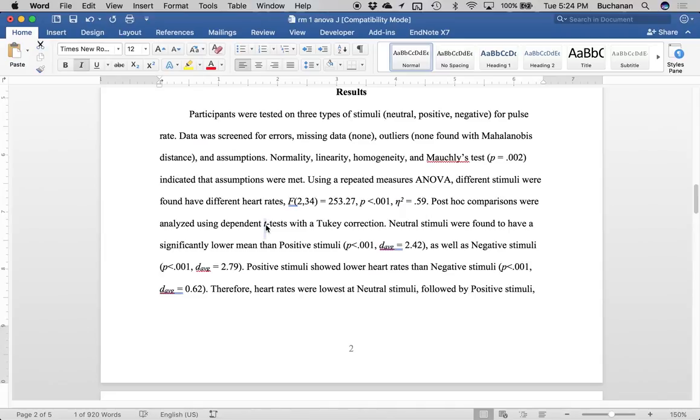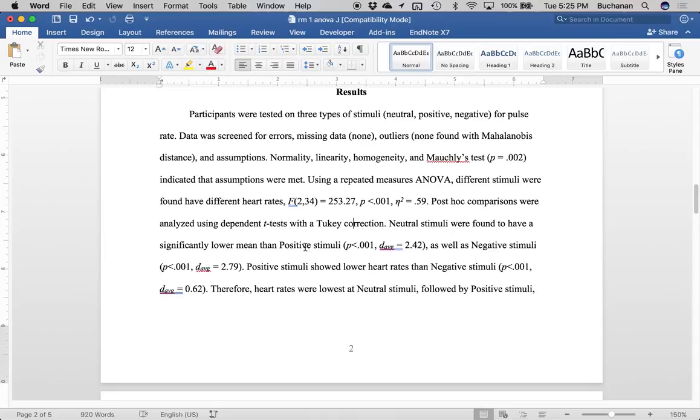So one of the biggest things that I talk about in the overall ANOVA video is to make sure you understand the difference between the post hoc test and the post hoc correction. Tukey is not a test. This makes me crazy. Tukey is a correction on a dependent t-test. So remember which tests are paired together. Between subjects is an independent t, repeated measures is the paired samples or dependent t. So we did dependent t-tests with a correction on those, and we used Tukey in our example.